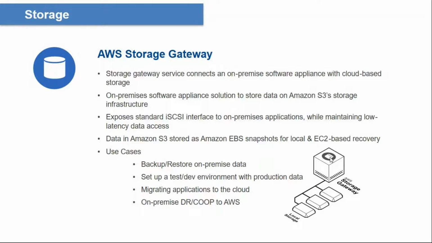So the AWS Storage Gateway is a service connecting an on premises application or software appliance with cloud based storage, to provide seamless and secure integration between an organization's on premises IT environment and the AWS storage infrastructure. Once it is correctly configured, you will not feel any difference whether you are using local storage or your online storage.